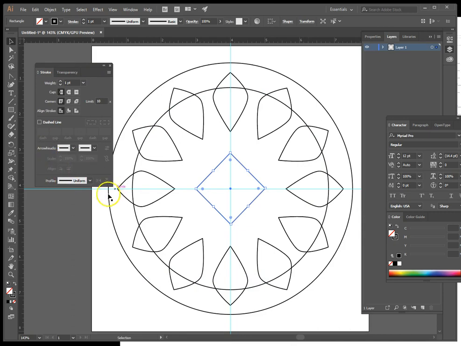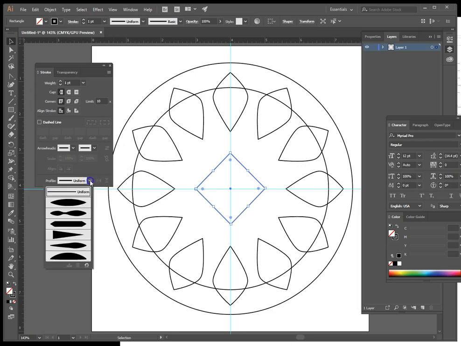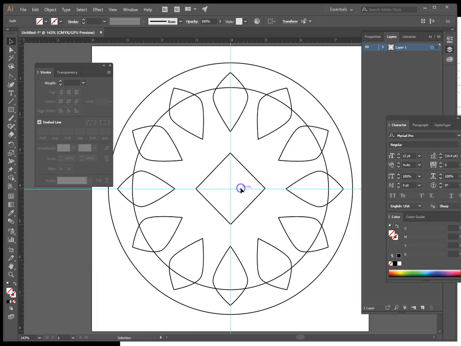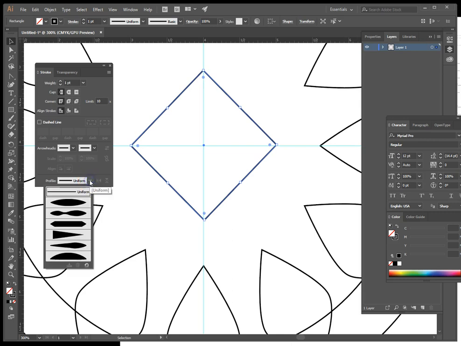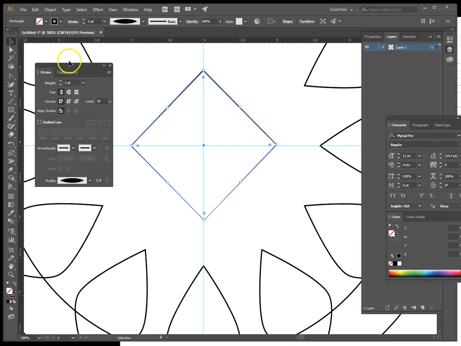So if you click on your profile, you can see that this stroke is uniform on here. You can select different types of stroke. This is one that I'll use quite a bit. So let's blow up on this so you can actually see it a little better. We're going to click on that rectangle, and then alter the appearance of the stroke. We can click here, and then let's deselect. And you can see that the stroke is getting lighter, and then it kind of goes darker. Let's go ahead and select this again.